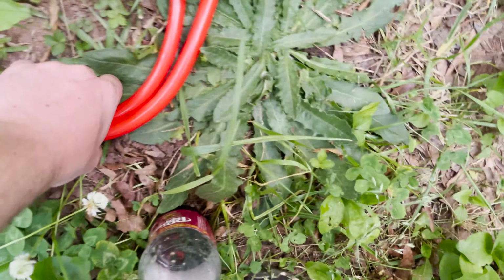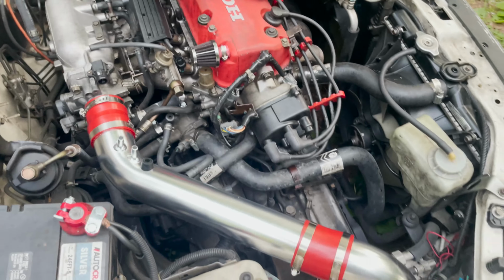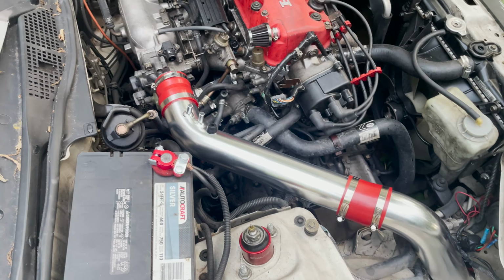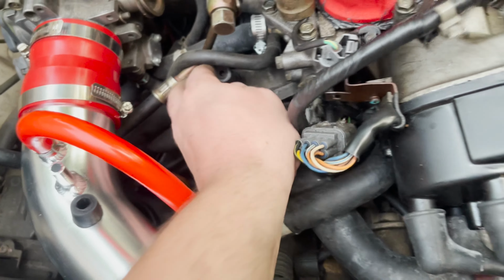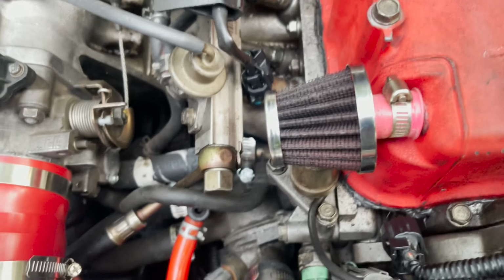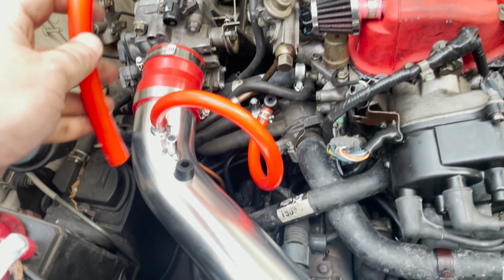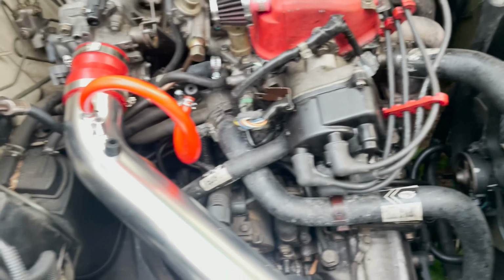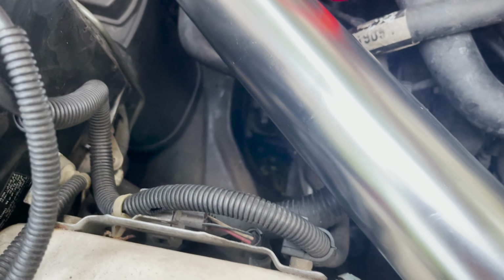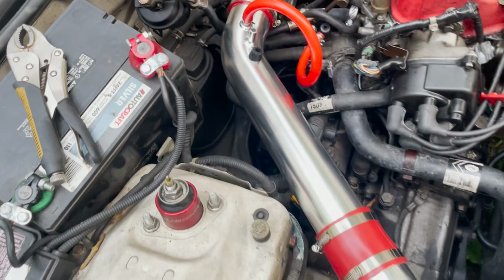So I'm gonna grab some of these tubes and figure out where they go. And we're gonna put them on there and start her up and see what she does. And I think I got this one going right here like that, to wherever that is. I think this little filter right here was like a vent, and they replaced the filter and they blocked the tube off. So if I'm not mistaken, this tube should go from here to this little filter right here. But since they had that filter on there, I kind of like the way it looks. So I'm gonna just leave this tube off of here, and it shouldn't really make much of a difference.